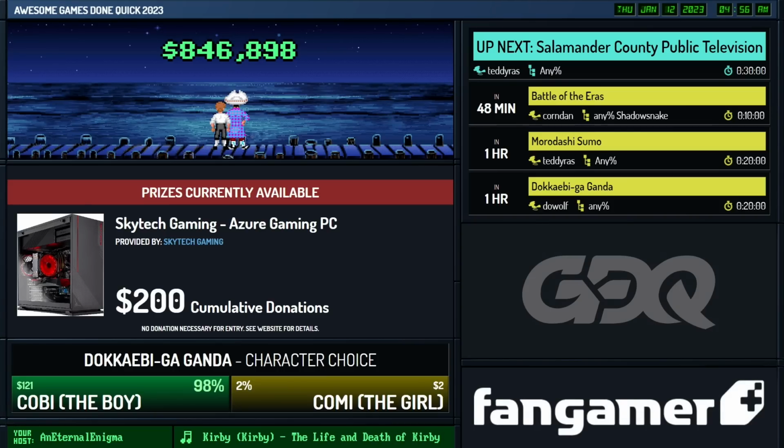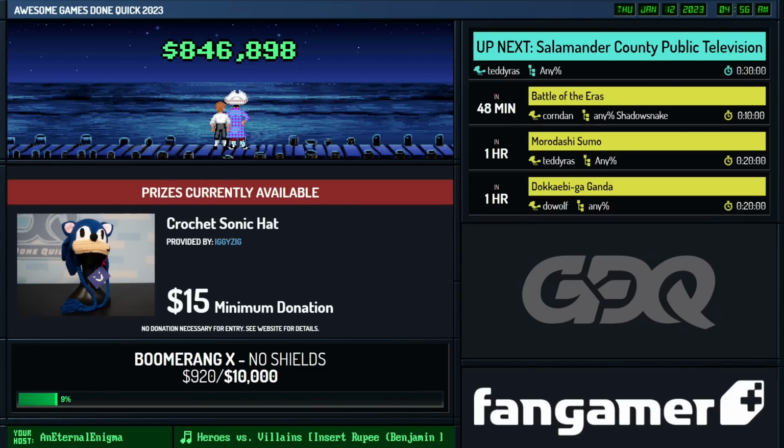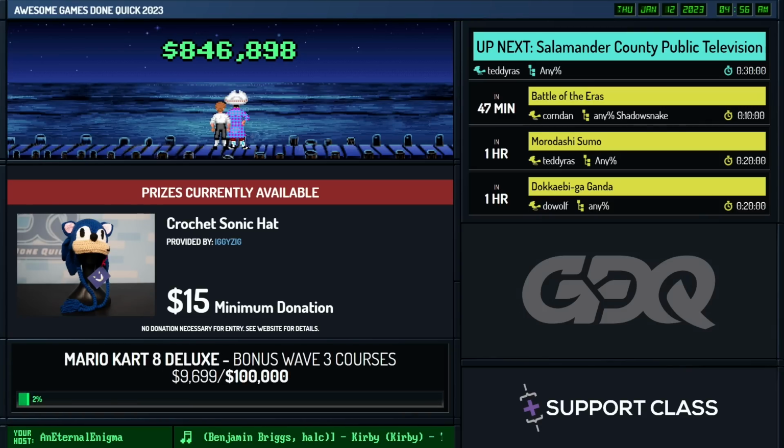We have a $25 anonymous donation that says, is this the wee version of the Stanley Parable? Wee, wee. Race, go fast, wee, and prevent cancer. Wee.